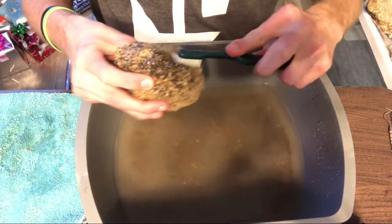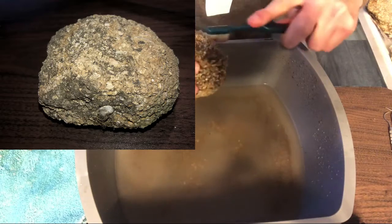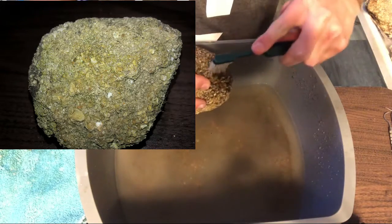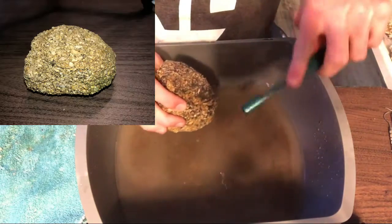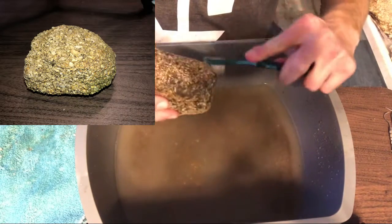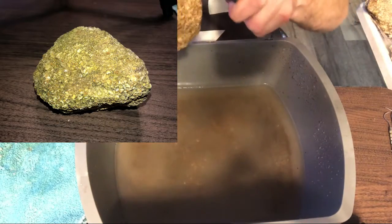Basically, using the same techniques, this rock was pretty dirty also, as you see in the before pictures, but it also came really clean like the last one. So my hopes are pretty high at this point that the rest of my pieces will do the same thing.